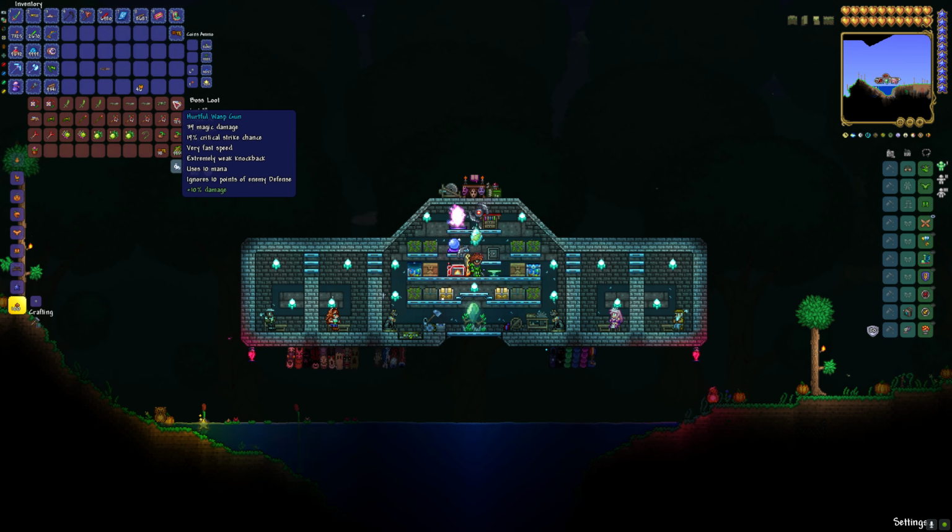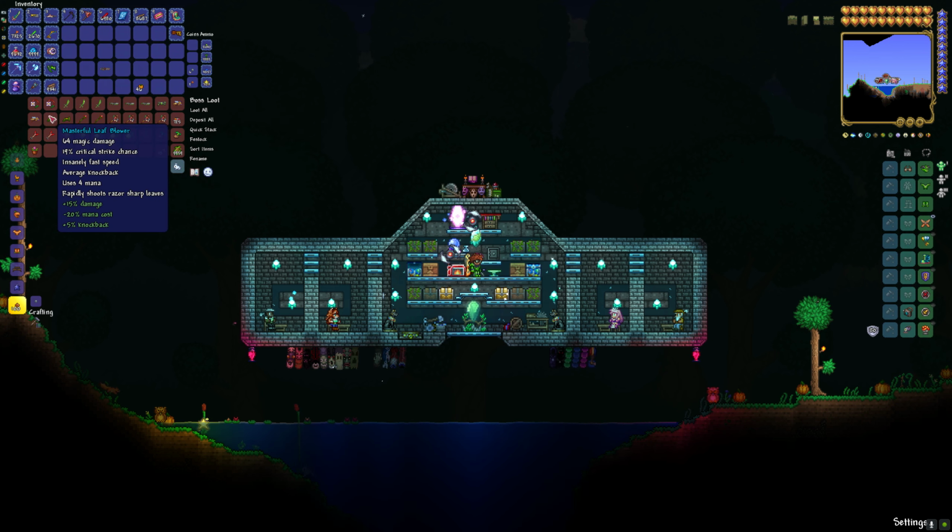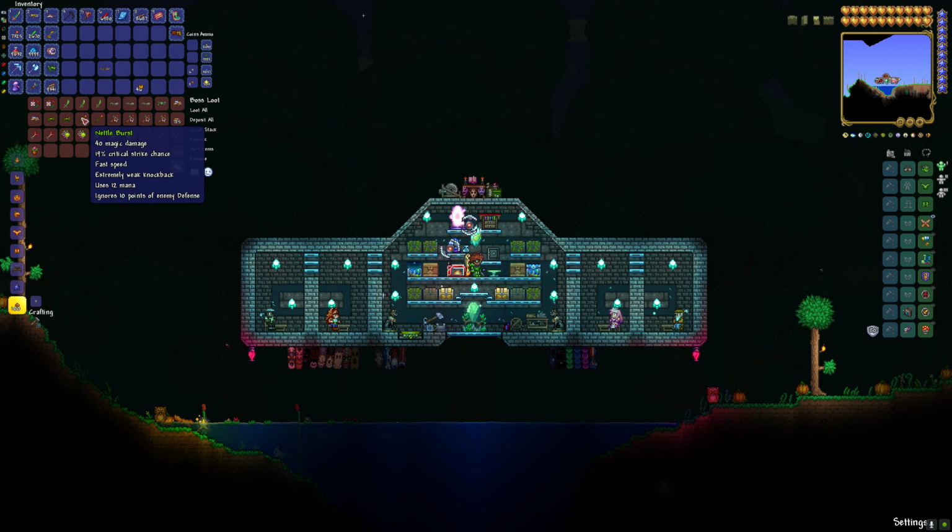Then we go into magic damage. You've got your Wasp Gun, which is similar to the Bee Gun. We have our Leaf Blower, which is also magic damage. And we have our Nettle Burst. This is similar to weapons we got really early. It's just an upgraded version of it. And this also, you can see, ignores 10 points of enemy defense, which is pretty cool.